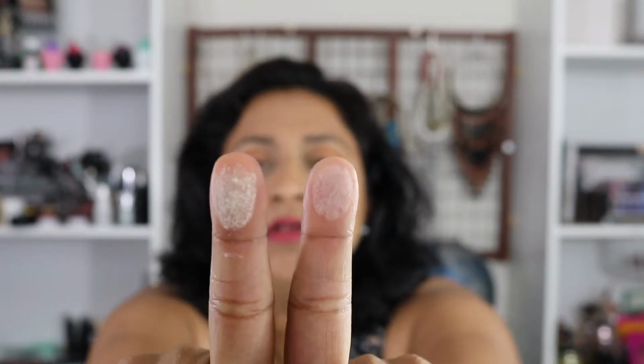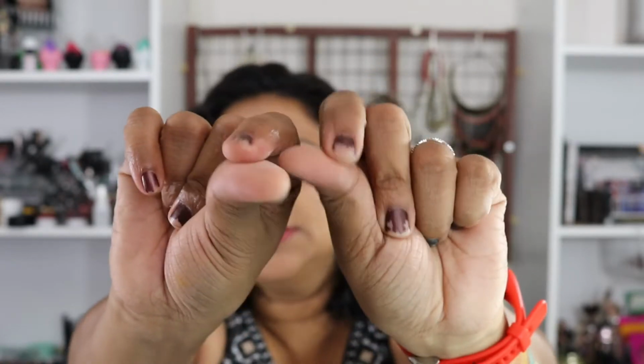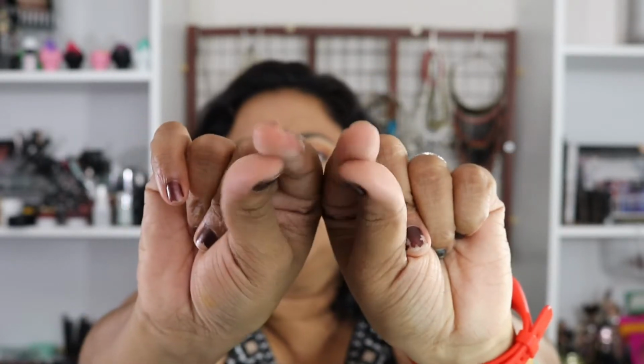Anyways, now in terms of texture, if I just do like a single press into the powder, this is how they pick up on my fingers. You can see that there is a lot more product on this finger versus this. Like this one almost is non-existent. This one feels like I have more slip because I think the crystals of the powder are bigger, whereas this one does not feel as smooth. It is still smooth, but not as slidey as this one.